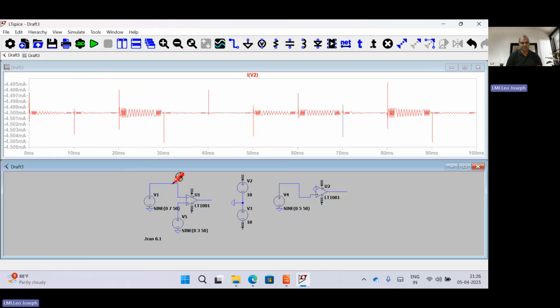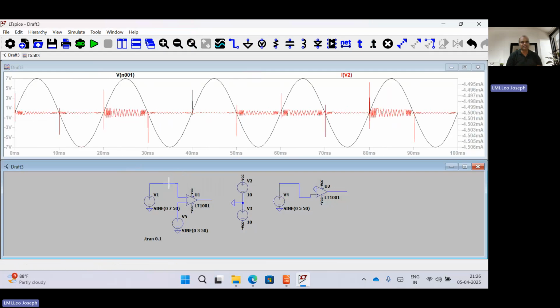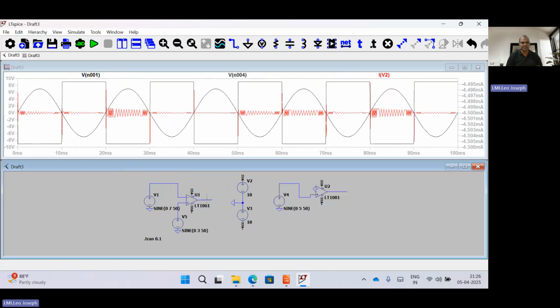So I am running this circuit once again. So what happened? I am clicking here. You can see here +7 to -7, no problem. If I click here, what is the expectation? Instead of 15, the voltage got saturated at 10 volts. So you can now understand where this 10 volts is coming from. 10 volt is nothing but the biasing voltage. So the operational amplifier goes into saturation based on the biasing voltage. So if you give two voltages, one reference and another the input, the realization will become very easy.